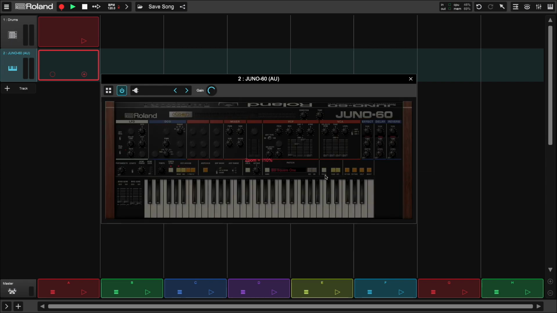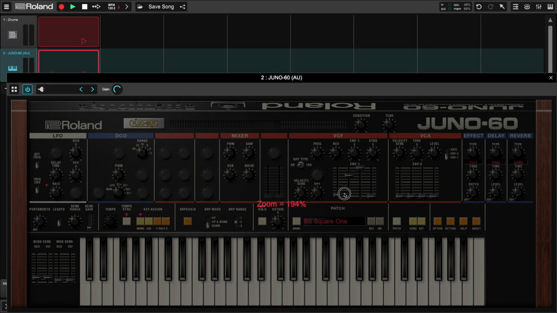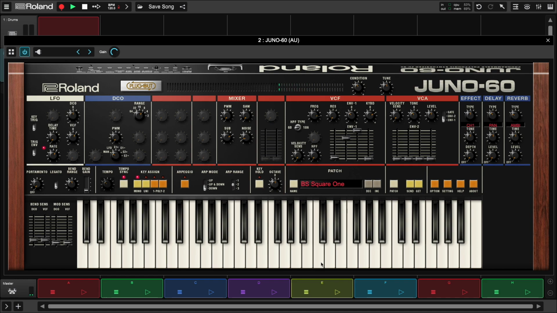Option, zoom. Let's say you want it big. So you can change it, put it the size you want. This is something that I find useful because when you switch between screens, sometimes it looks tiny on a big screen, so you can do this. So this is the layout of the synthesizer, and there's the plug out section here.